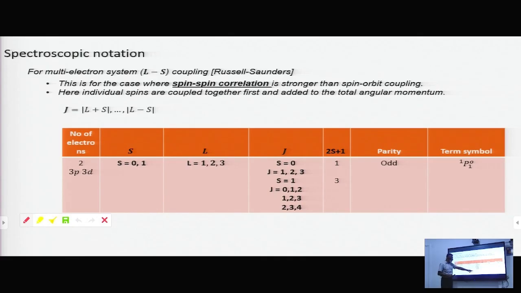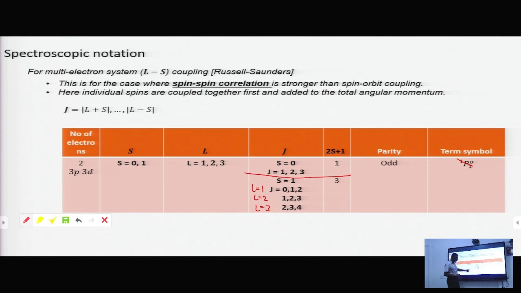Now, let's look at the next one, the triplet state. Okay? Now, for the triplet state, again this is N equal to 1, N equal to 2, N equal to 3. And it's a triplet state with odd parity. So here I'm not going to write for each J. There is another combined way to write it.